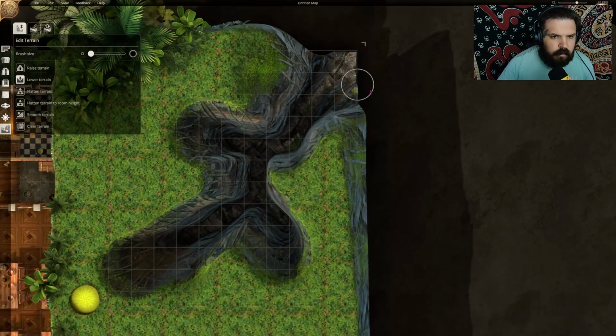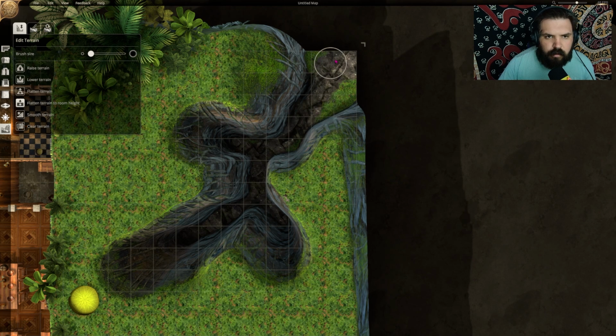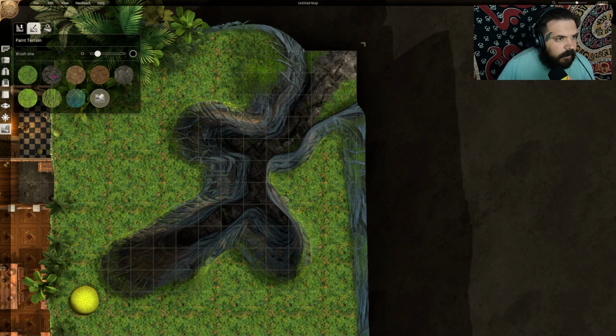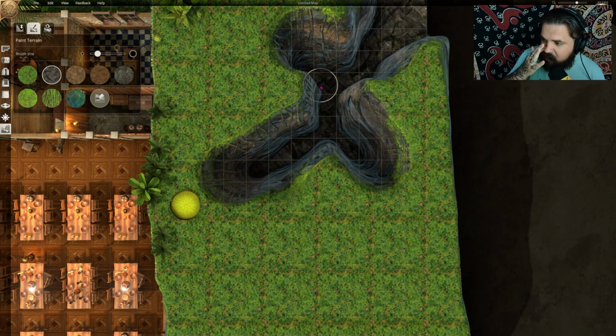Something like that. And I messed up right here. That's fine. We just flatten it back to room height. Get rid of that weird thing I did there. And then just paint it back. Takes some time. Needs a little bit of fine tuning. I don't think it's the way it was intended to be used, but it's a great workaround.